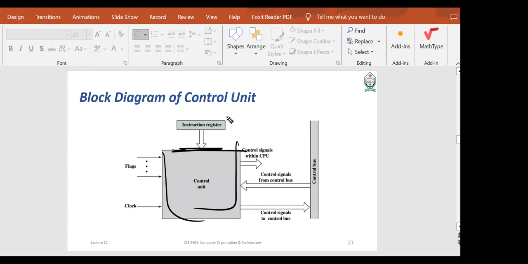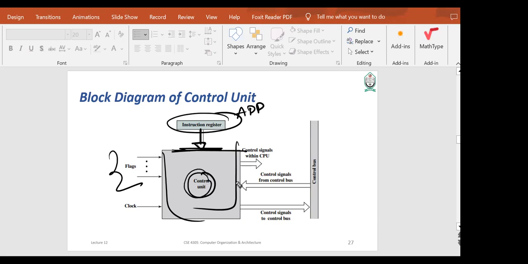Instruction command is given to the control unit, based on which it will produce the correct command. For example, if the instruction is add, the control unit will give the add command to the ALU. Also, it will get the current status, the current environment, through these flags.